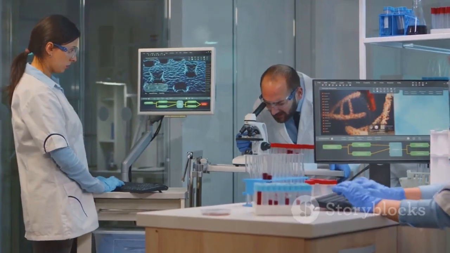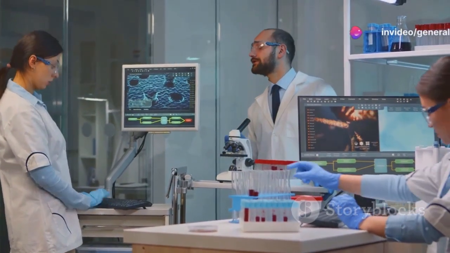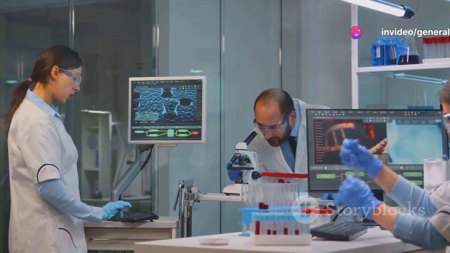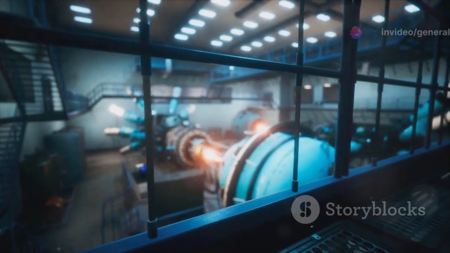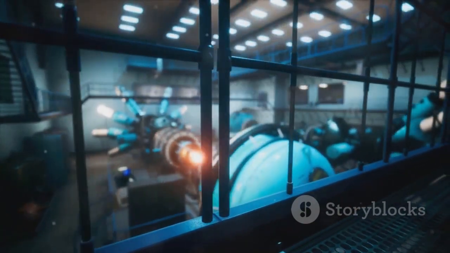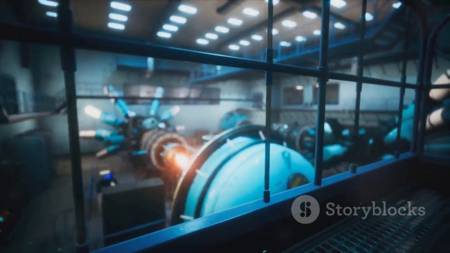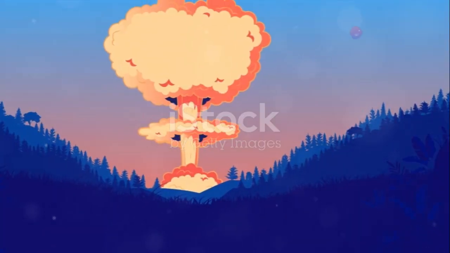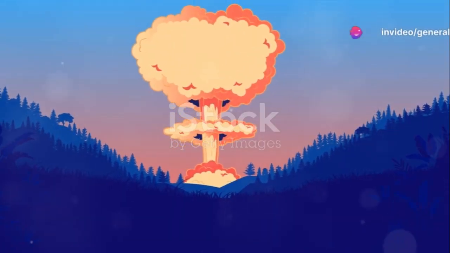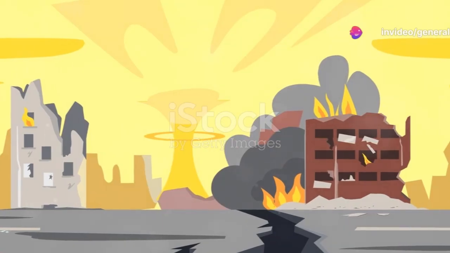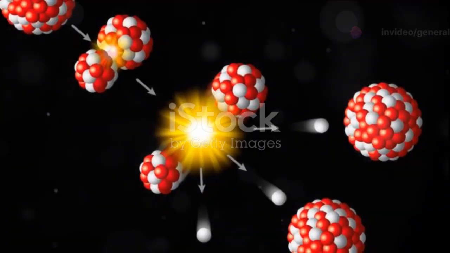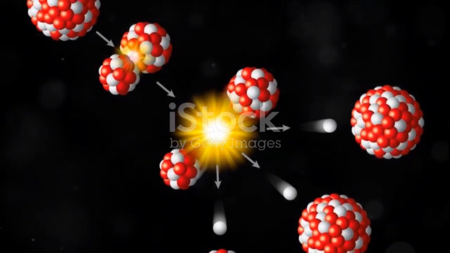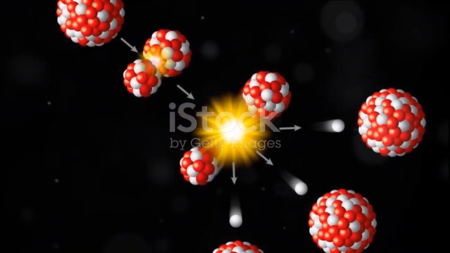During World War II, scientists began to wonder if they could harness the principle of E=mc² to create a new type of bomb. This led to the Manhattan Project, a secret research project that aimed to develop atomic bombs before Germany could. In 1945, the world witnessed the power of E=mc² firsthand when the United States dropped atomic bombs on Hiroshima and Nagasaki. The devastation was immense, showing both the power and the terror of nuclear energy.